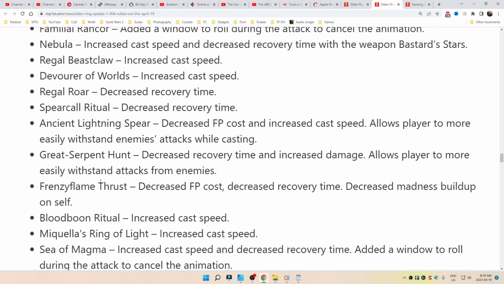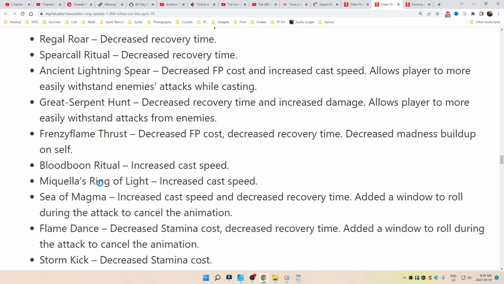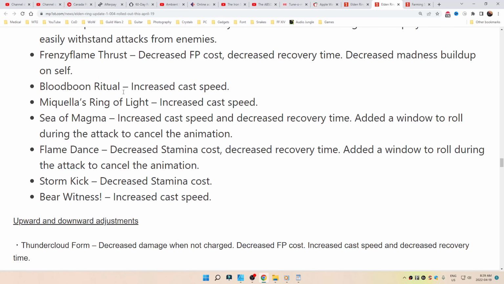Great Serpent Hunt decreased the recovery time and increased the damage. It allows players to more easily withstand attacks from enemies. Frenzy Flame Thrust decreased FP cost, decreased recovery time, decreased the madness buildup on self. Blood Boon Ritual increased the cast speed. Miquella's Ring of Light increased the cast speed.